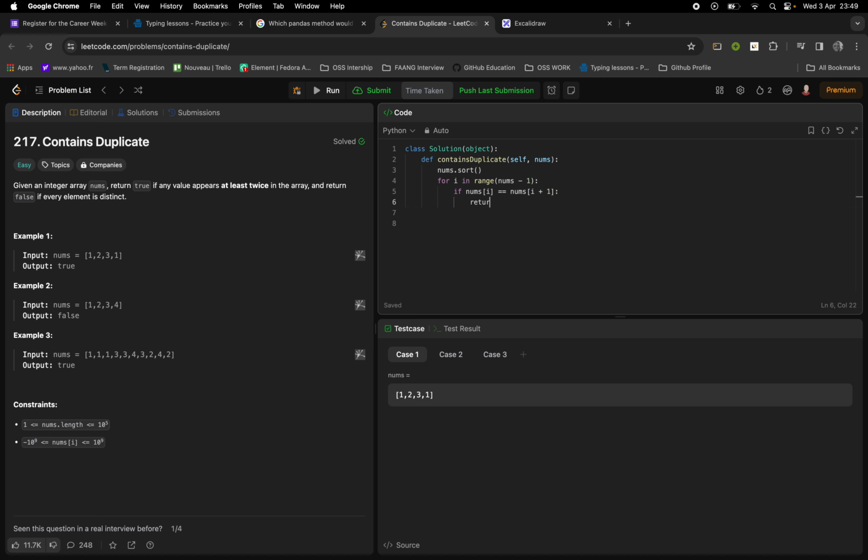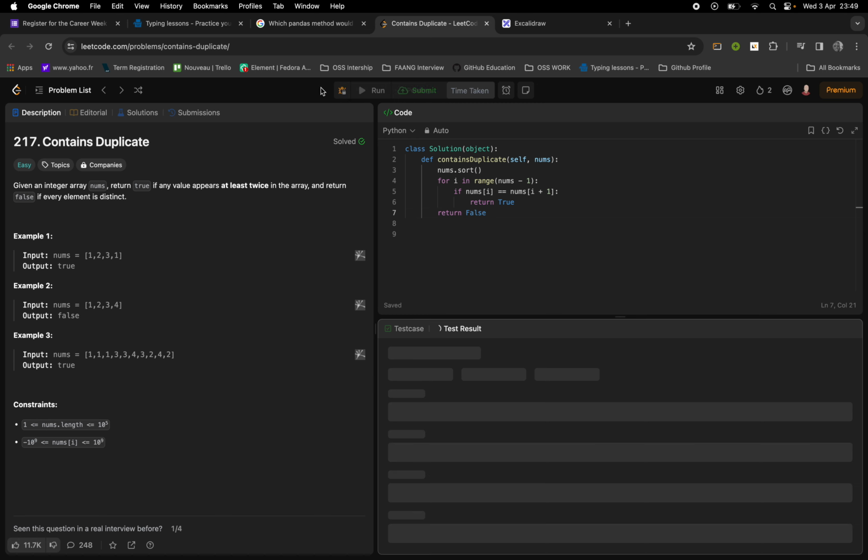If that's the case, we can just return true, and if it's not, at the end we want to return false. So that's it. Let's run it.